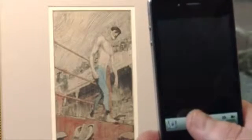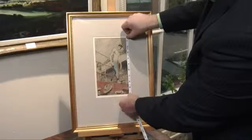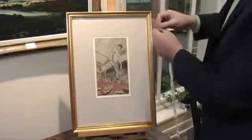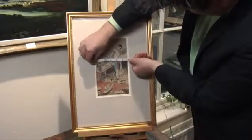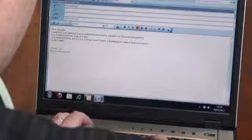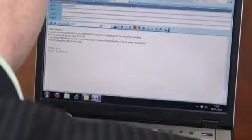Please be sure to include a photograph, a brief description, the artist's name, the title of the painting, the size not including the frame or mount, and the medium — for example, is it an oil, a watercolour, or drawing? Also note any signatures or inscriptions and any other information you think might help, for example the provenance.